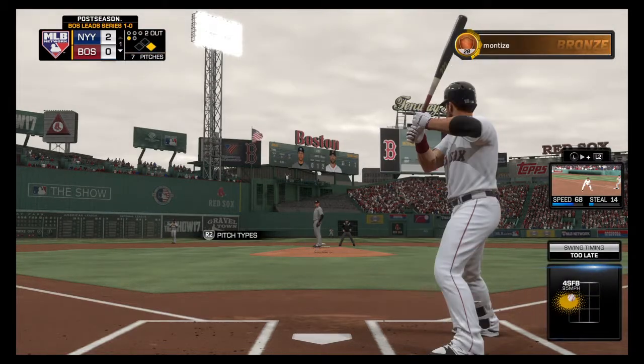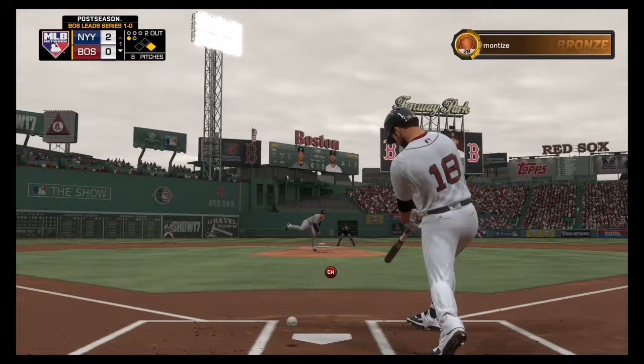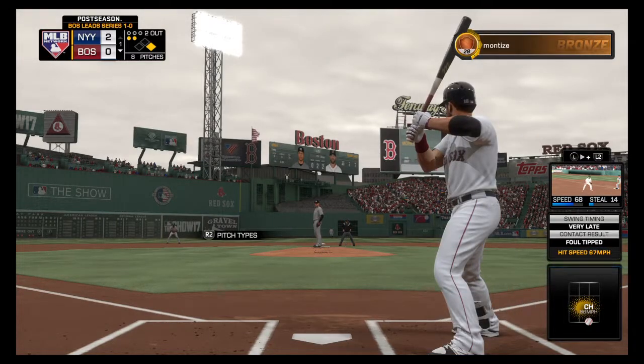Way late on the fastball for strike 1. Well, if that's any sign of the type of game he's going to have, he's throwing the ball well. Right there, that's a good fastball. It's a late swing, and we're in the first inning. That's a good sign. All things are looking good for him right now. And he gets a piece here as this ball is fouled away.